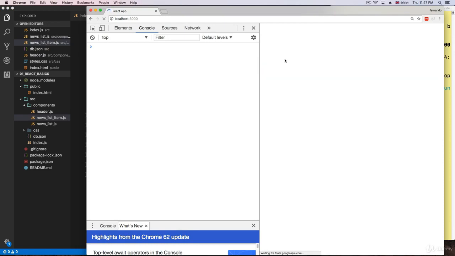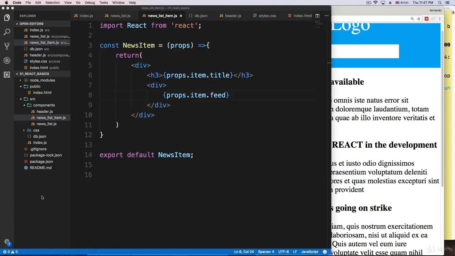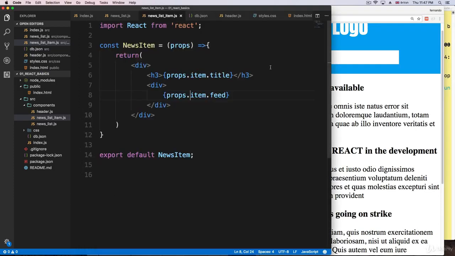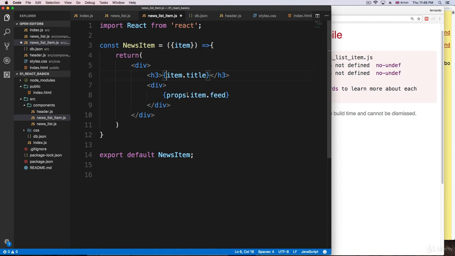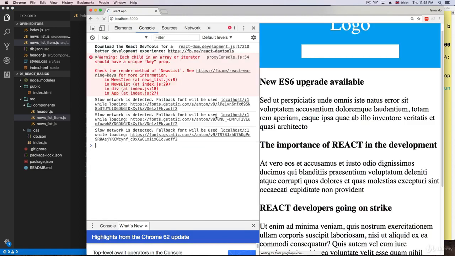A few seconds. Well, the internet is a little bit slow. And okay, we are getting it. Okay, that's good. So now we're going to get a different error message. And let's go back, we can make this a little bit better. Instead of using props, what I can do, I can bring the item. And instead of doing props.item, we can say, like before, item, and it's still going to work.